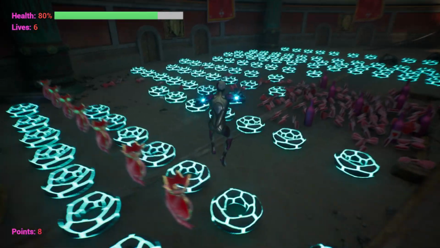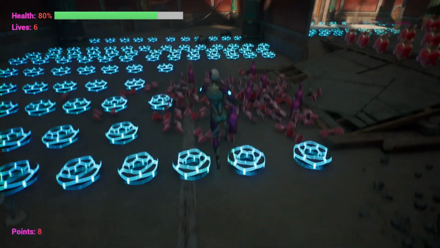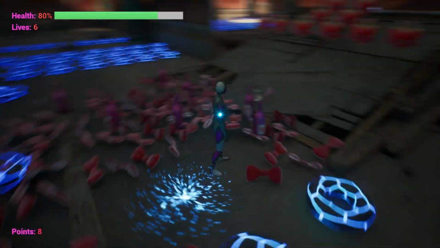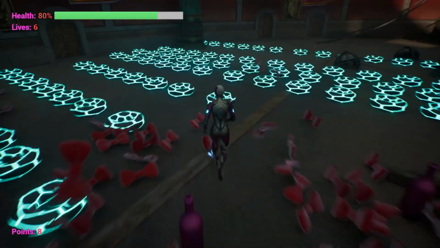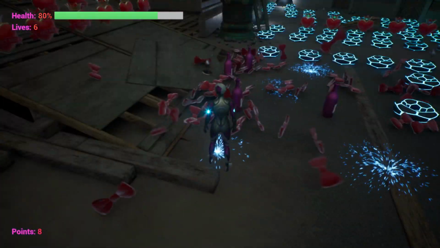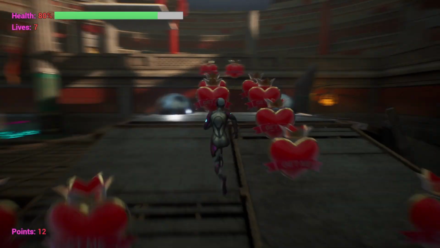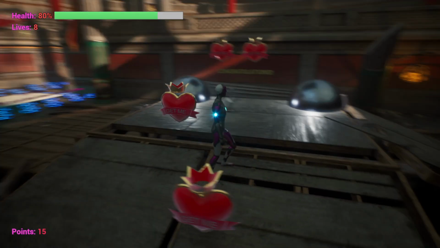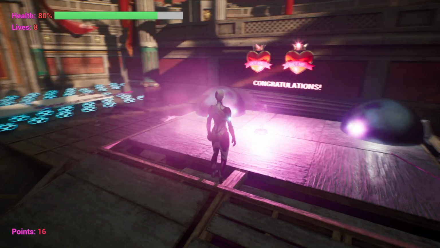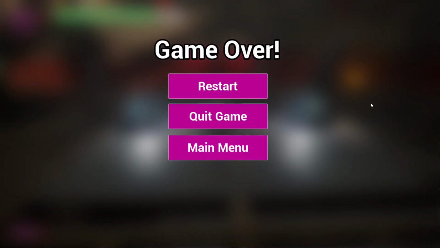All right. And then this is like the big hoorah moment. These are all my photos and loading bottles. Yay. The confetti. Go through, and then it's like, congratulations, press Q, you did it, and that's it. Game over. You can restart and it'll start you back on level 1. You could quit the game or you go back to the main menu. So let's quit the game just to show you that it will exit back to the desktop.